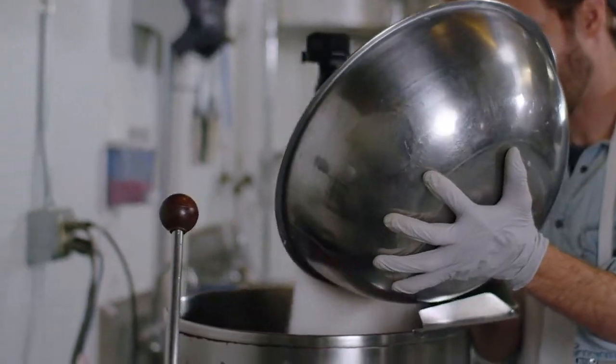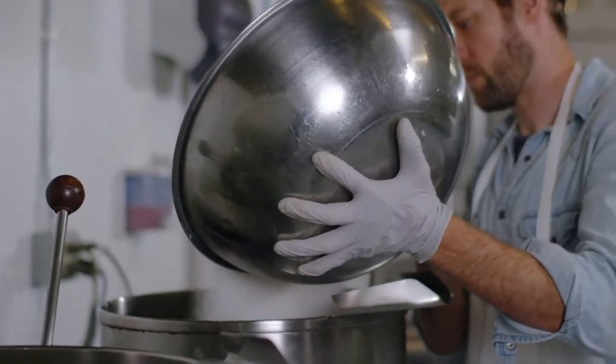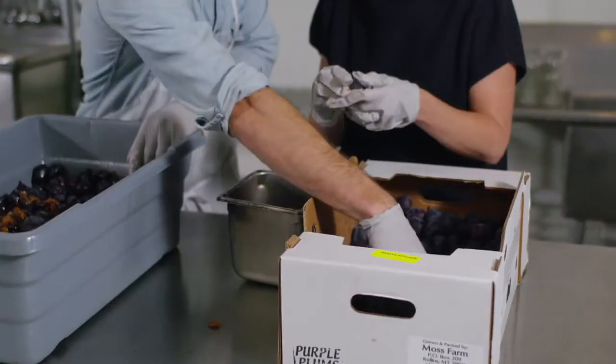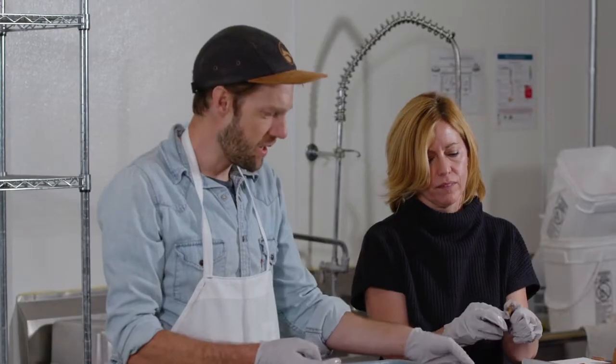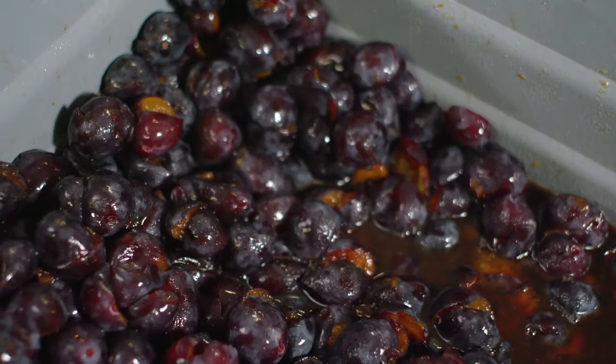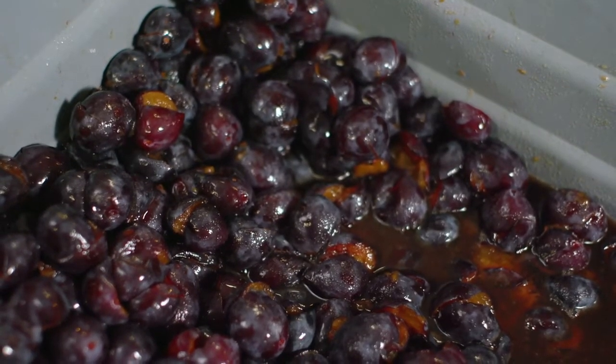Nice. And you use a lot less sugar than commercial jelly or jam makers, right? Yes, correct. I just like to be able to taste the fruit. When you have a jam that's mostly sugar, you don't taste the fruit, you taste the sweetness. And I want to still be able to taste the characteristics of the fruit. That's why we pulled back on the sugar. And it makes for a healthier jam.